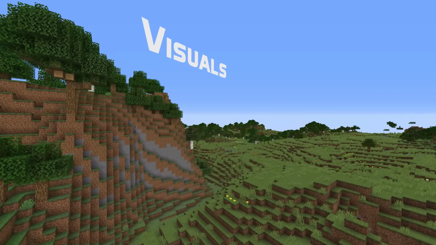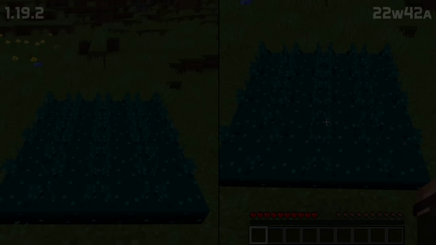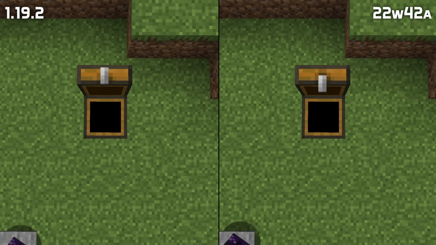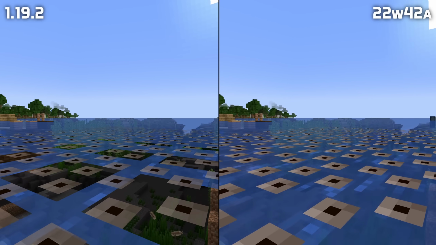Let's talk about visuals. Vibration particles no longer face at a constant pitch of 60 degrees. The chest latch now rotates correctly when a chest is opened and closed. Water now renders properly through the model of frog spawn.